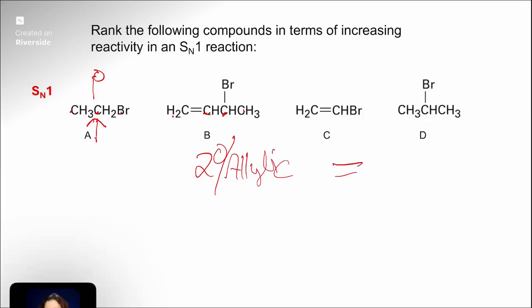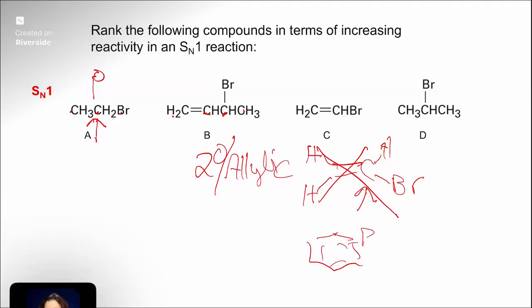The third one is kind of odd in that the halide is attached directly to an sp2 center. This reaction will occur much more slowly, and in fact, impossibly slow, so something else will always occur, no matter what the reaction conditions. If it's not an sp3 carbon, it won't do SN2 or SN1. We saw this in the lab when we looked at bromobenzene, where we should not have gotten reaction in either the SN1 or the SN2 reactions. And then D is just a plain old secondary. The carbon attached to the leaving group has 2 other bonds to carbon.